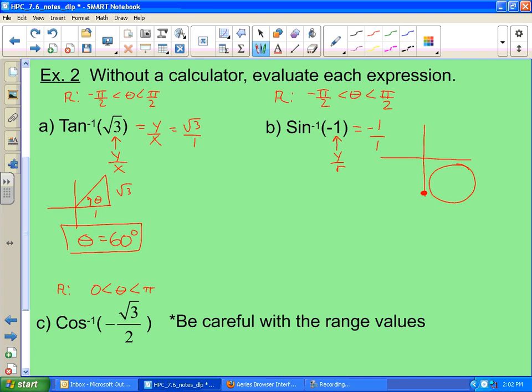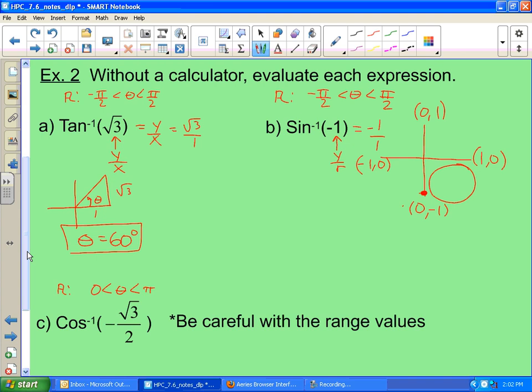that point can exist. And so on our quadrantal angles, this is why I was telling you guys, for the unit circle, you need to know this stuff. Quadrantal angles are the tricky ones. Those are sine and cosine values right there. Every one of those x's is a cosine value. Every one of those y's is a sine value. So the only place the sine is negative 1 is right there.